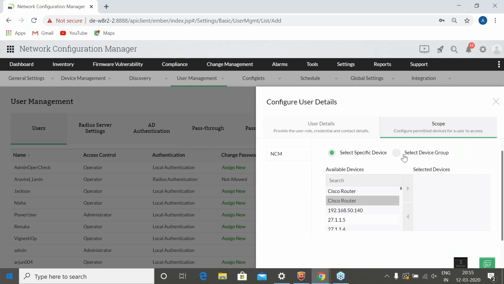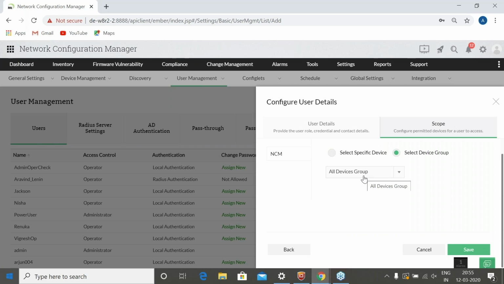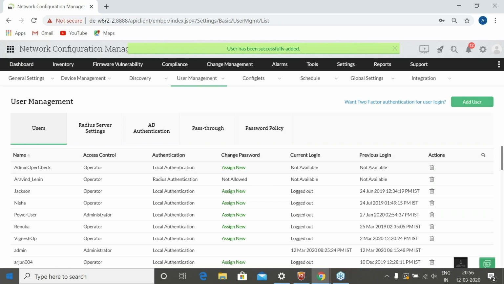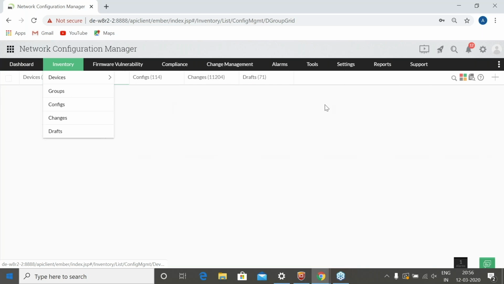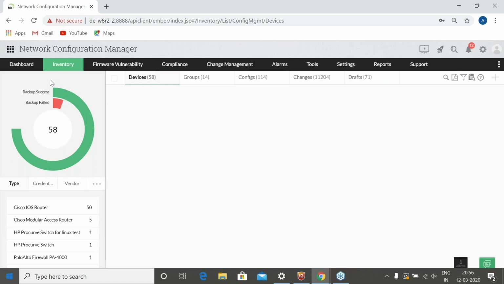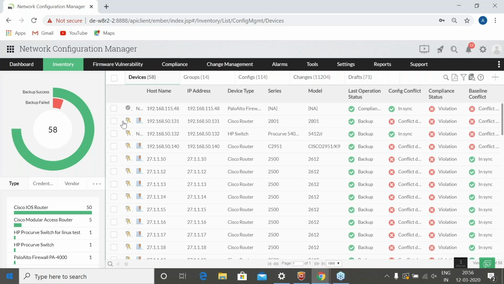Let's say you want to add all devices, then you can just give all device groups to the particular user and click on save. This user will be added successfully. So only admins have the permission to add new operators or new users.